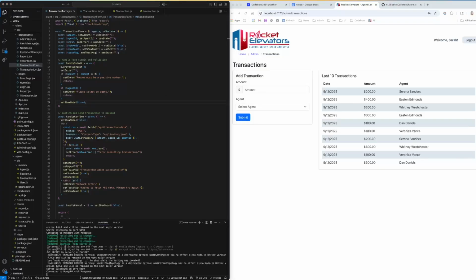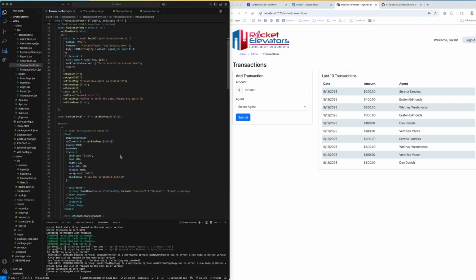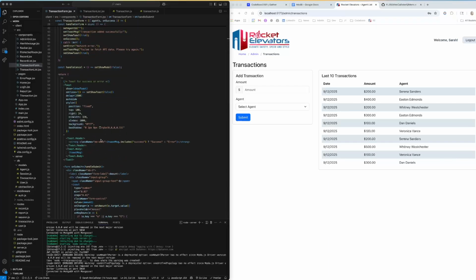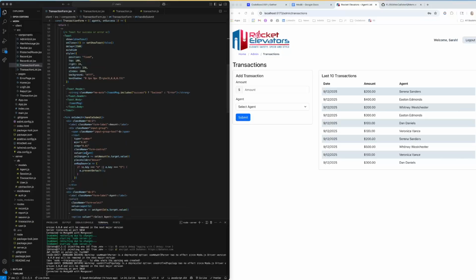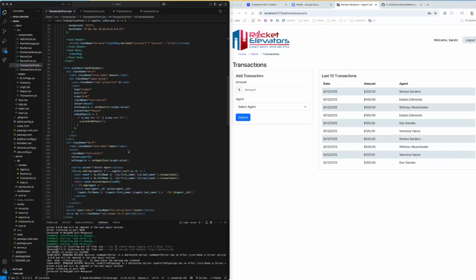Here we have the transaction form. This also handles some of the table and form logic and validation there as well. So we are confirming and sending the transaction to the back end within this, handling the form submission and validation. And then I also included, like I said, some of the toast logic here as well. We do have logic around only being able to insert a numeric value that's a positive number, not allowing E to be submitted here in this form as well.